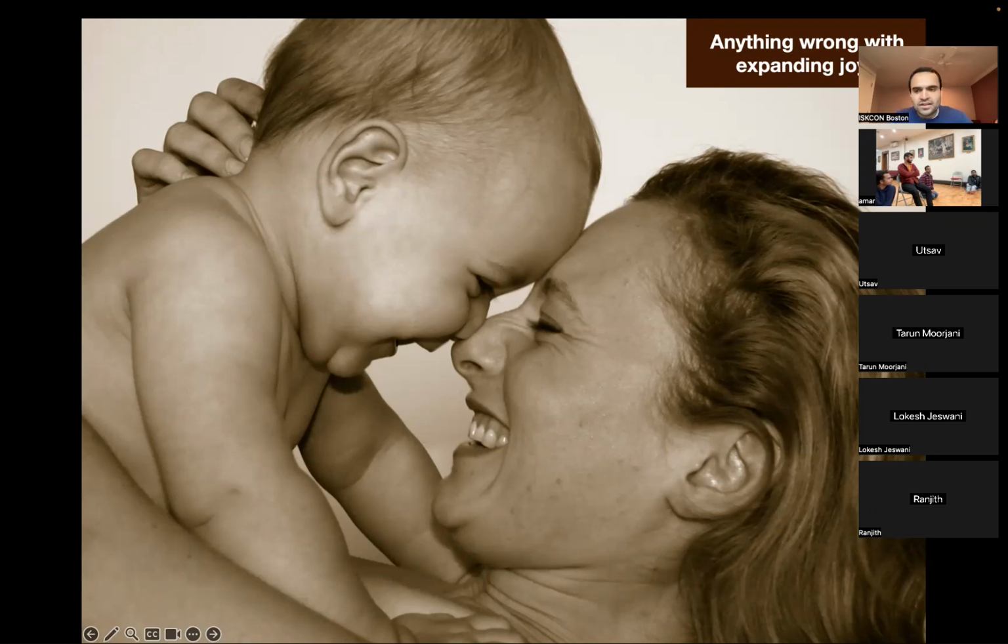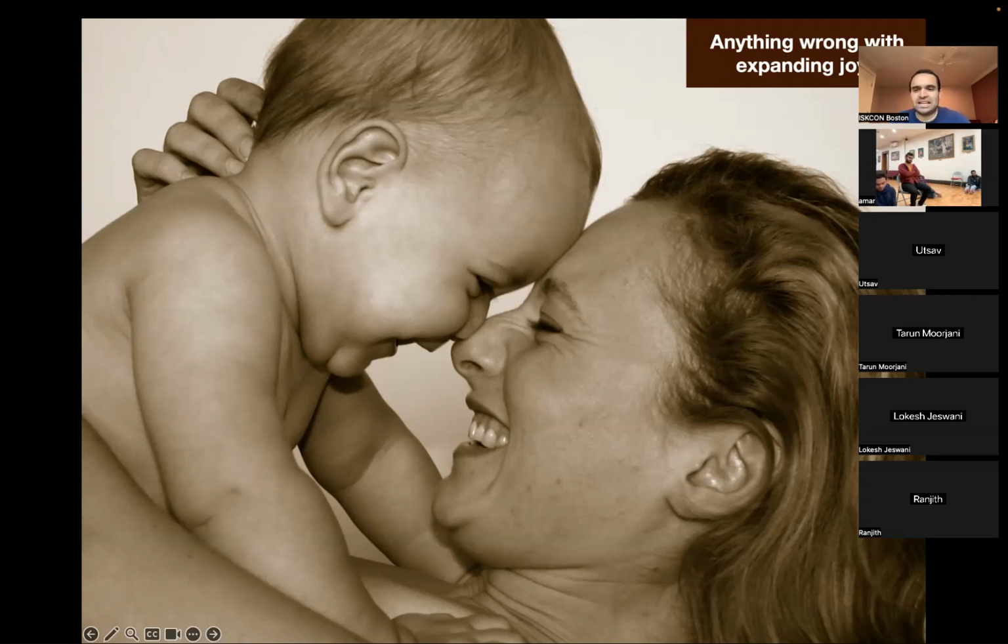Okay. We are talking about this process of giving birth to a child to expand joy. In what case would it be morally wrong to do so? When the goal is just to exploit that child, then it is morally wrong. When, for the sake of expanding my joy, I'm putting somebody else into suffering, then that is a wrong way of expanding my joy.